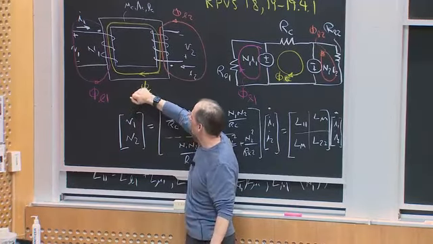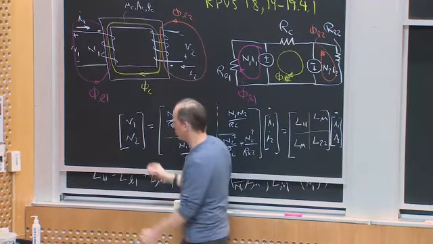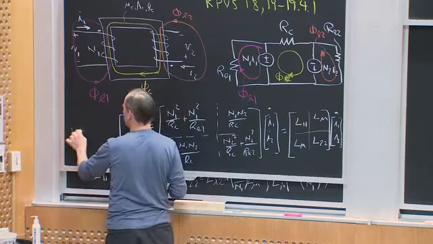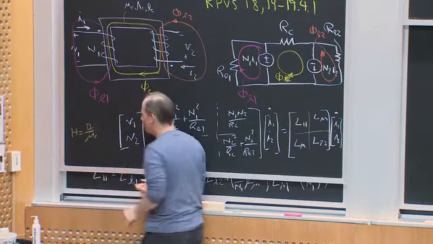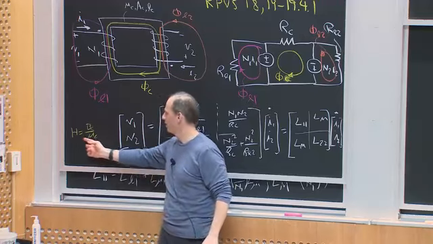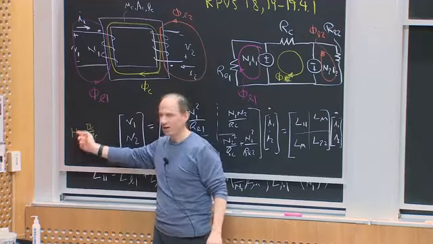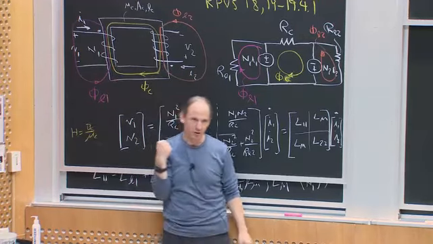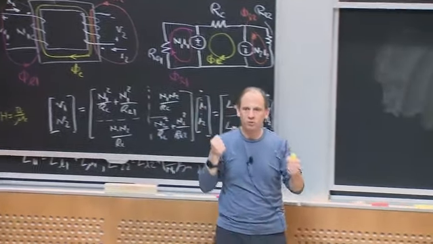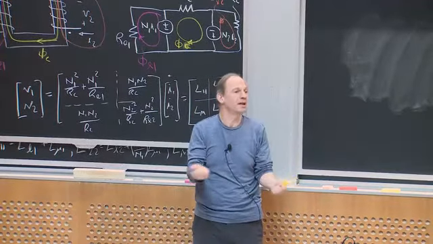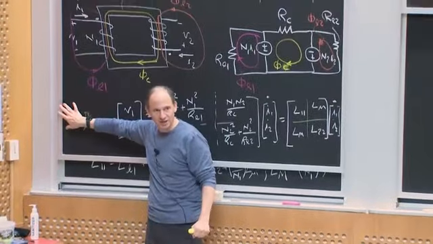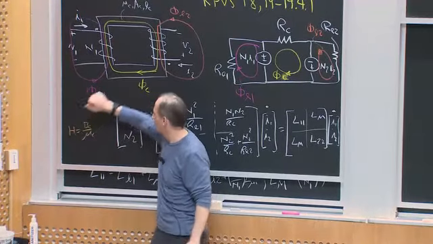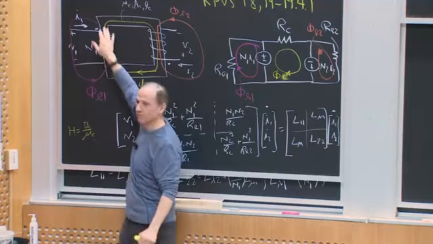But what we said was, well, H in the core is equal to B over mu in the core, right? So if mu in the core is infinite, then H is 0, and hence we don't store any energy in the core. But if mu is finite, or not too big, then what happens is we get some H field in the core, and B dot H is the energy density in the core, and we store energy in the physical core.